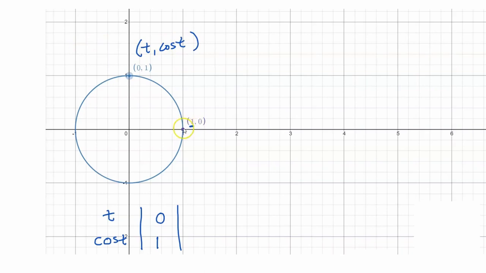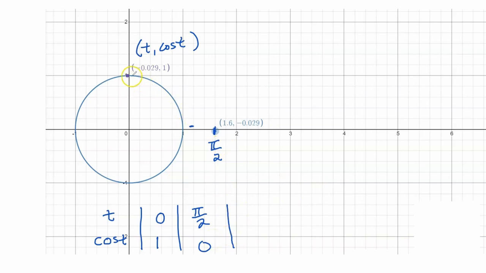There you go. This blue point records t, cosine of t. So what happens when you move your point from 0 to pi over 2? What happens to the x-coordinate in your unit circle? Let's look at that. It becomes 0 when you hit pi over 2. Of course, that's 1.6. But the exact value is, if it's pi over 2, the cosine is equal to 0 because you will be at this point. So cosine of pi over 2 is 0.